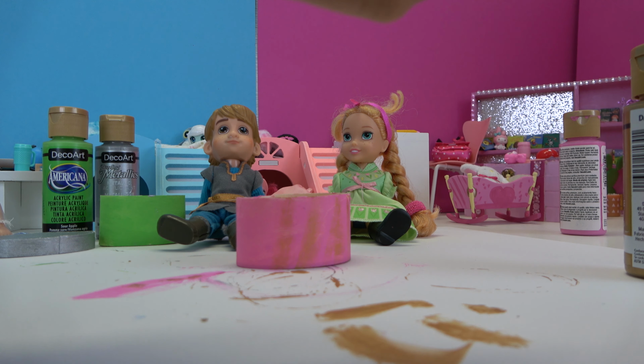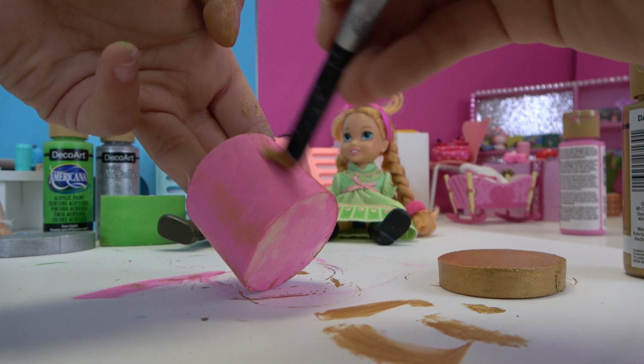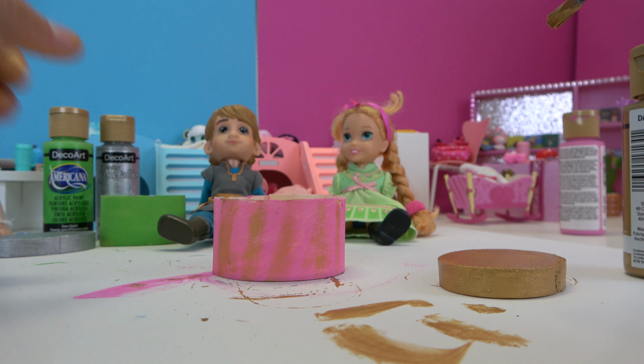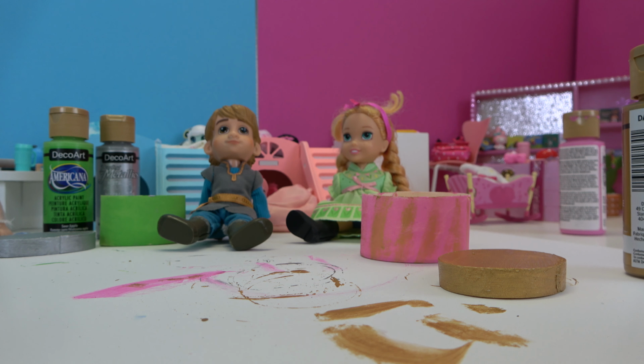I'm just going to take some paint from the sides because I have lots of paint on the sides of my box. So I'm just going to kind of dry brush that on. And it's looking really pretty. See that? It made it 100 times better and more original.